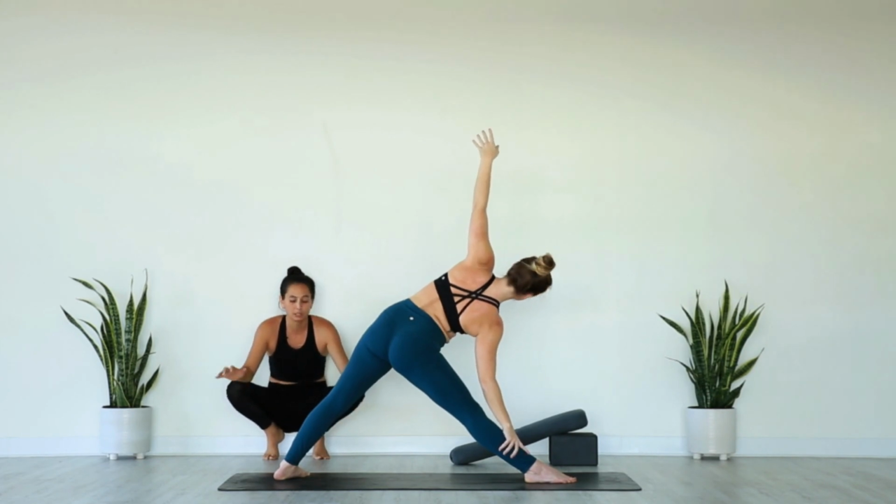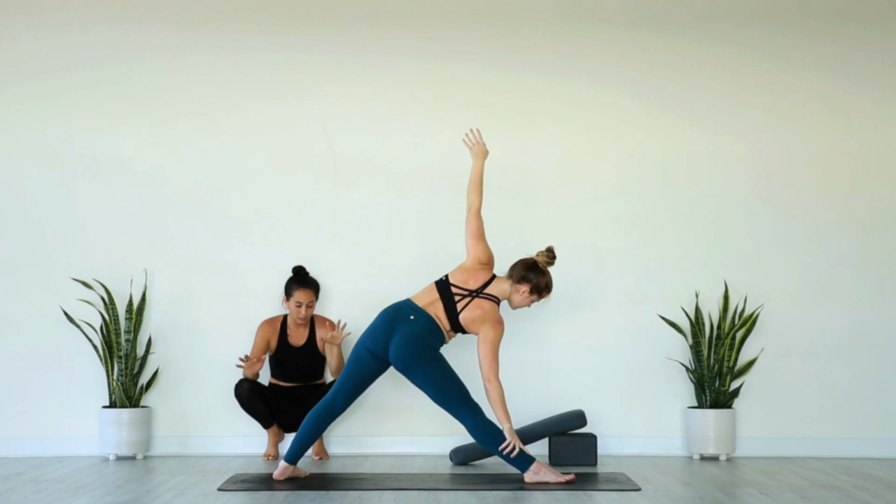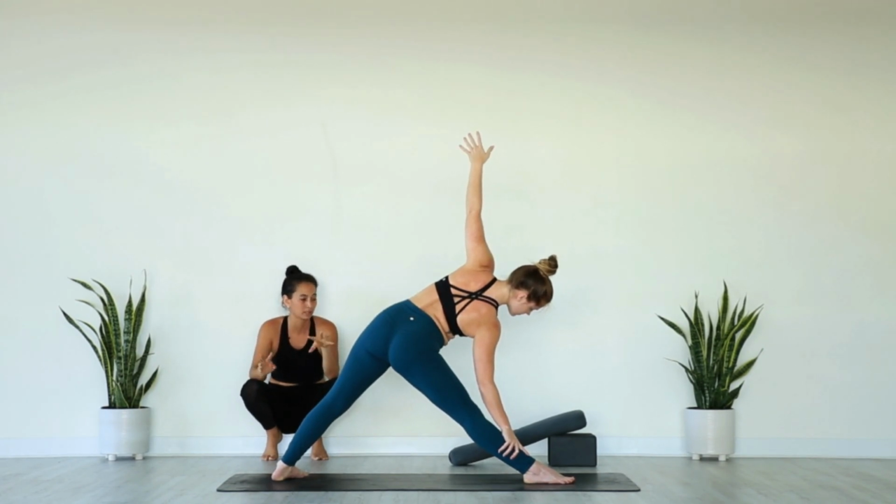Trikonasana. So I want you to lift the toes up off the mat. Find the base of your feet. And then keeping all the other toes lifted, can you just push down into your front big toe and the back pinky toe? If your hands do something weird with it, that's normal. It's a very weird thing to think about doing.